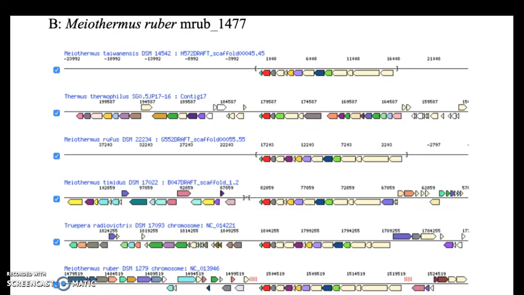This figure is the same as the previous one, but is built with mRub1477 and its orthologous genes in evolutionarily similar species, with each Cas1 gene indicated in red. There is a high amount of conservation of the gene neighborhood surrounding the Cas1 genes, and there is a large amount of rearrangement surrounding those, suggesting a conserved operon structure for mRub1477 as well.